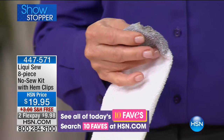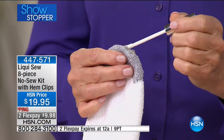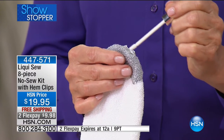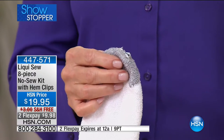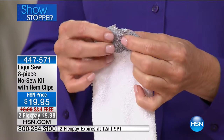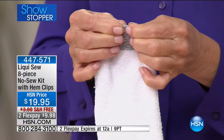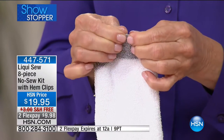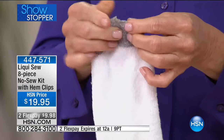And all you do is take the Liquid Sew and, where that hole is, you put the Liquid Sew right around the edges, because this is actually a fiber solution. It's not glue, by the way. And you put that there, and then you simply push that together. When you push it together, you're enabling the link and lock technology. Those fibers are actually linking together, and that's what causes it to mend for you without a needle or thread.